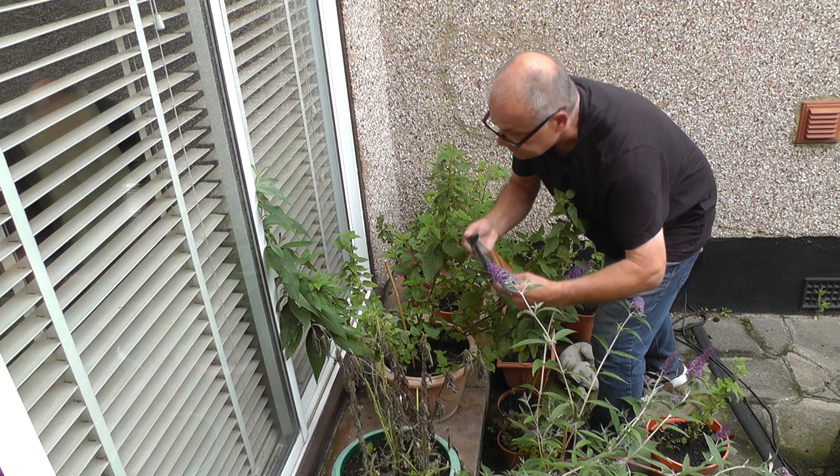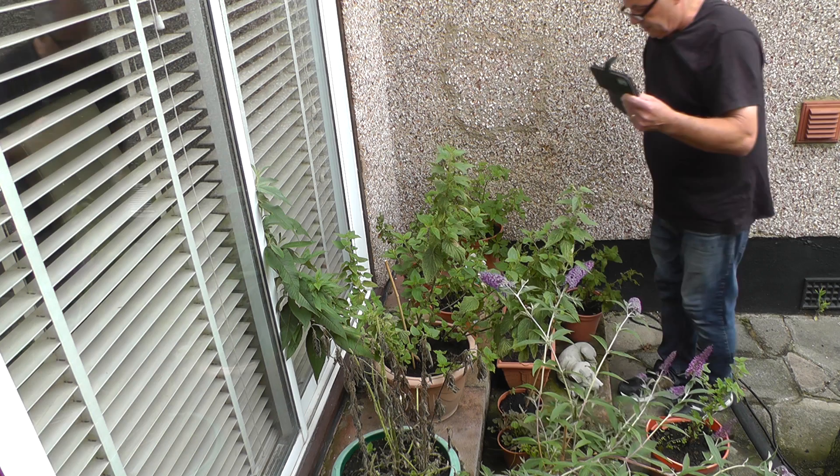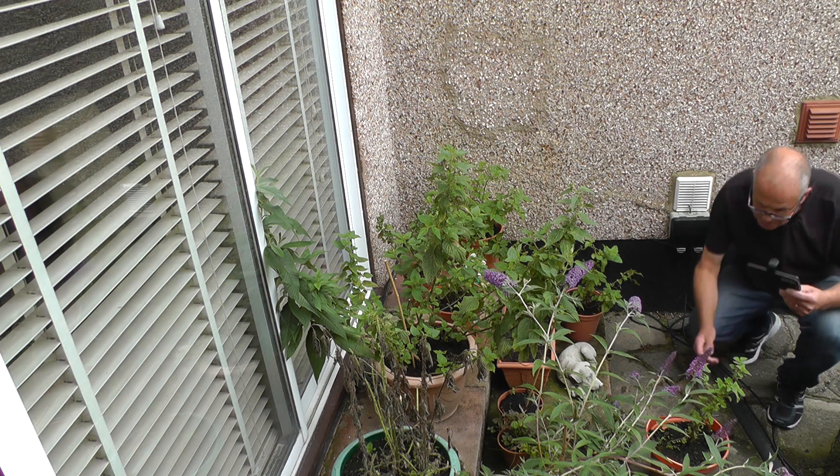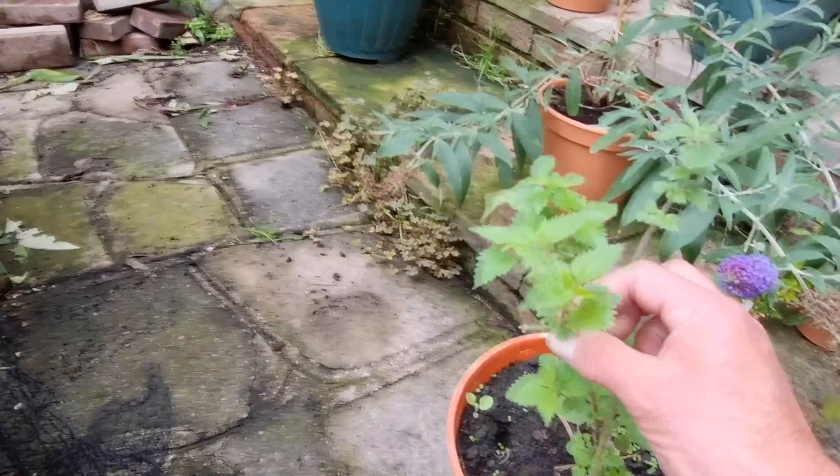So I'm going to leave them as they are. There are a few things going on here - I spotted a few caterpillars: two red admirals and a comma caterpillar. No doubt there are many more on there which I've missed. I've got this plant here - these are all new shoots. These nettles have started to grow again after being devoured by the peacock caterpillars a few weeks ago.